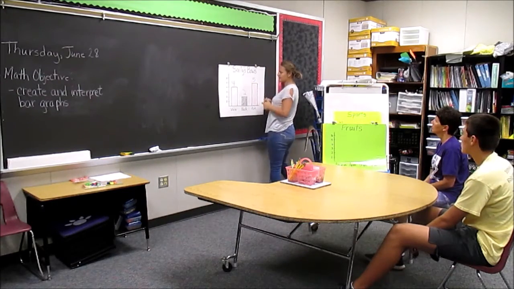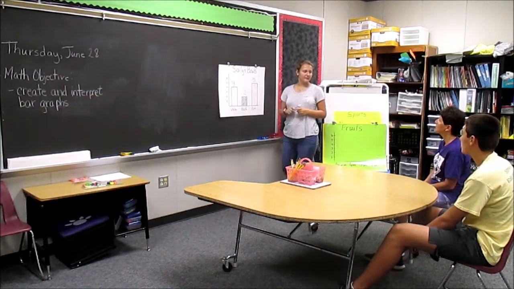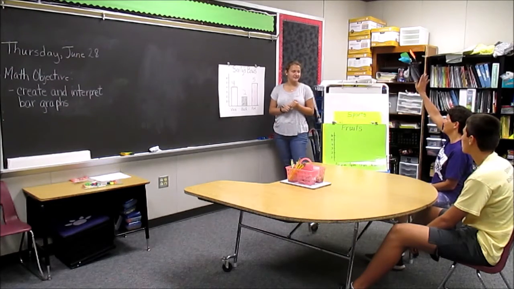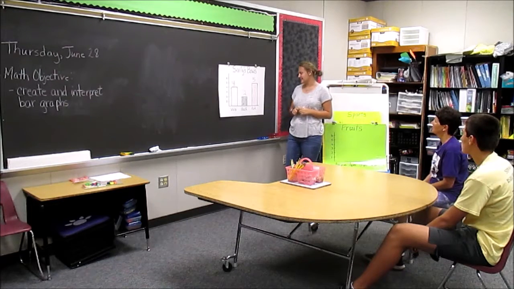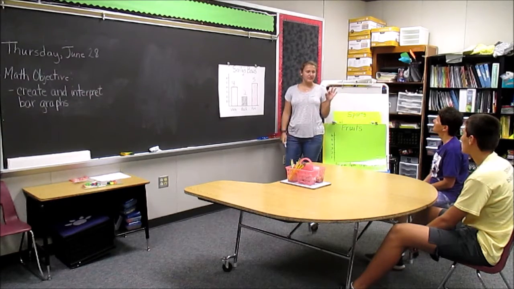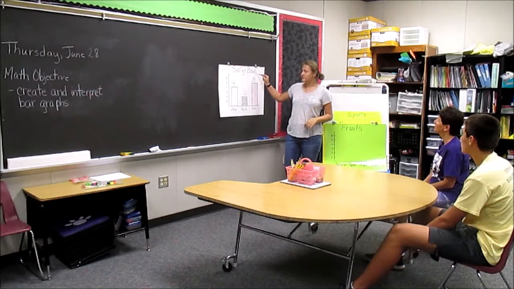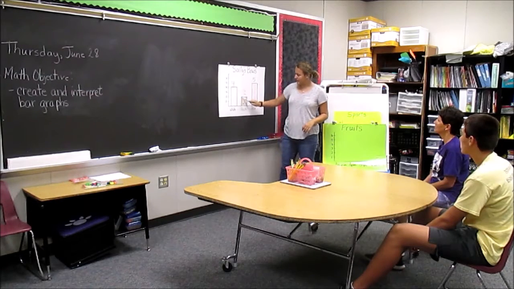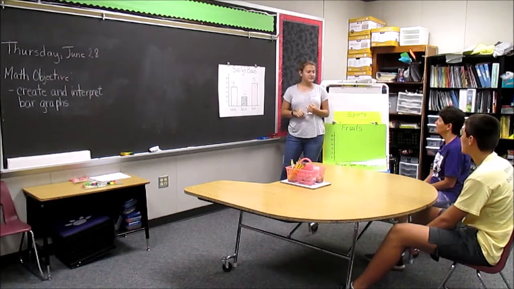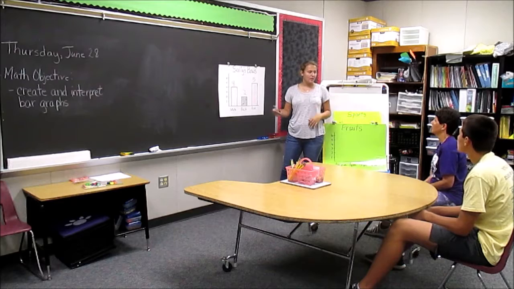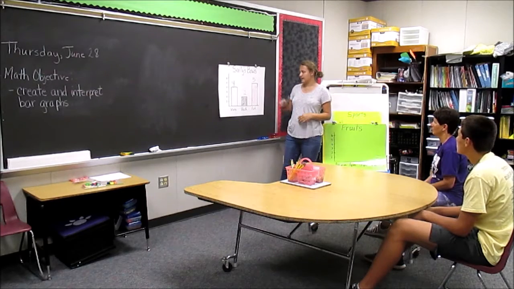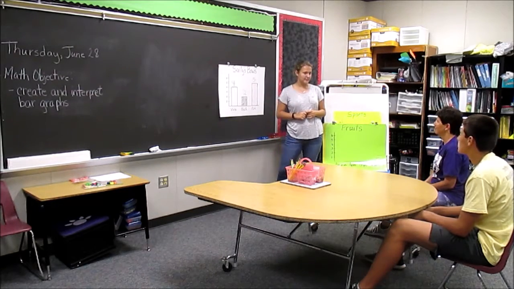So which one has the most? Is it 4, 2, or 5? Which is the biggest number? Sally? Pink. So she must have light pink bows, doesn't she? So one last thing. What are the 3 things? Just have the title, the rectangular bars, and the 2 different labels. And always remember, we write the numbers on top, so if we have questions, we don't have to go back and recount because we've already counted. Okay? Does that make sense to everybody?